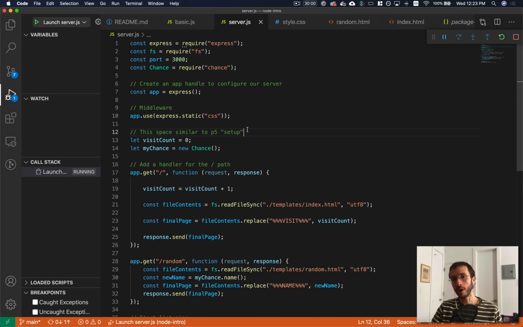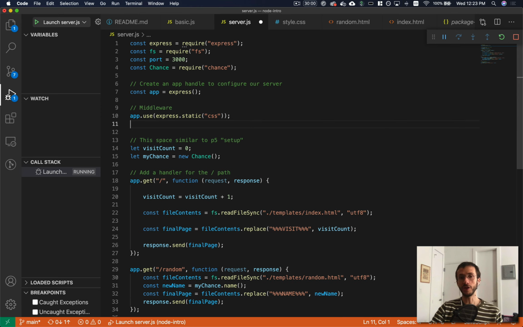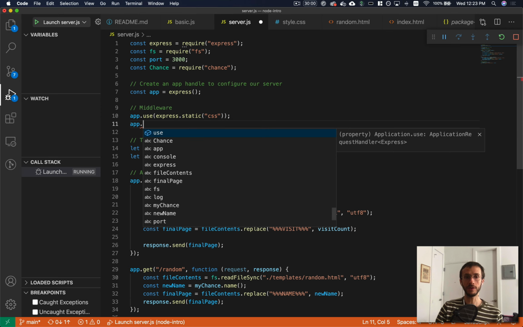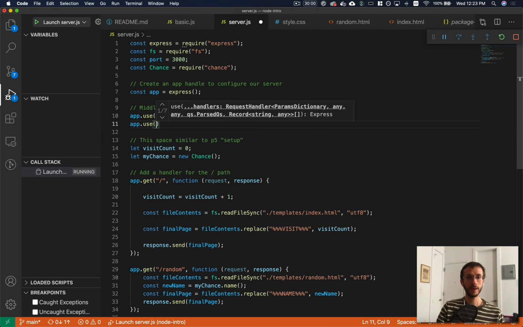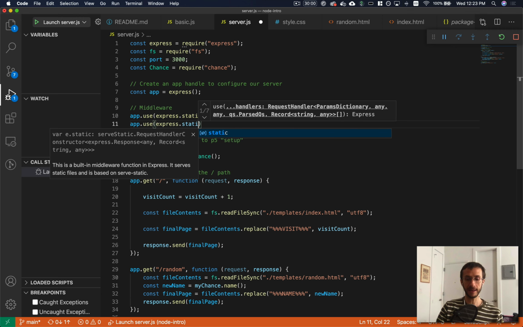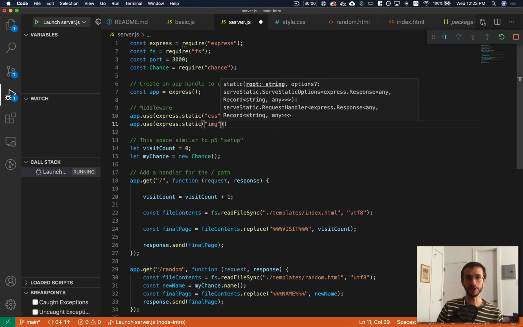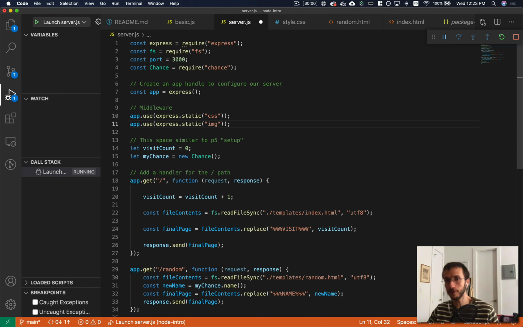So yeah, the thing that I wanted to say about the CSS, about this static thing rather, is that you don't have to just serve one folder. You could do app.use and then also do express.static image, and then you could have another folder that was for images, for example. Not actually going to do that.